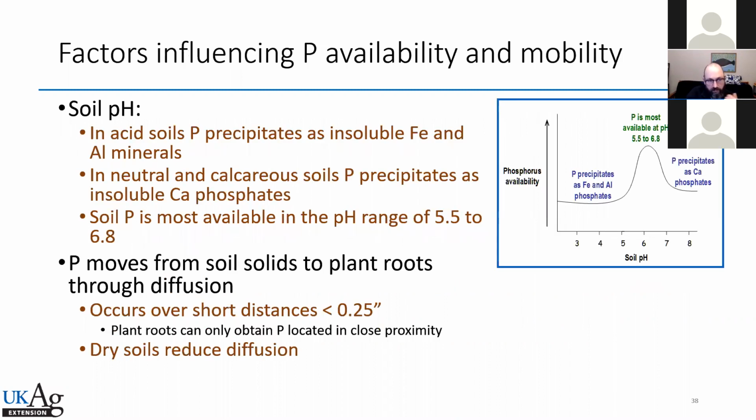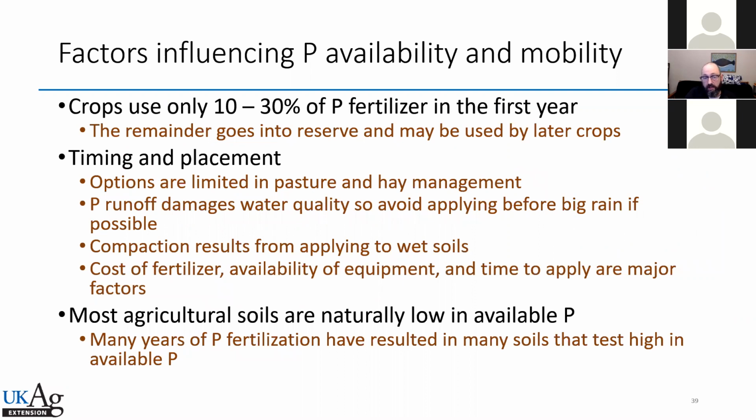I mentioned this, so I'm not going to talk about it other than to highlight it again: pH, pH, pH. That's going to control your phosphorus availability. Phosphorus moves very short distances, so you need good roots to get after it. Sometimes when we see phosphorus deficiency in the spring, we actually just need a couple of warm days, because phosphorus moves more slowly when the soil is cold. Crops only use about 10 to 30% of any phosphorus you apply per year. The rest goes into soil storage and then gets used in later years. There's a huge buffer capacity for soil and phosphorus, and we're just cycling it.